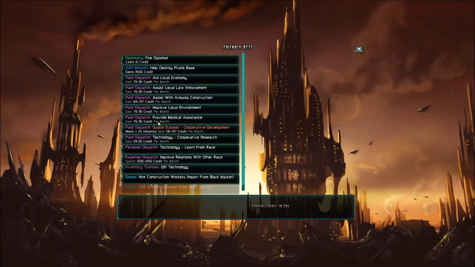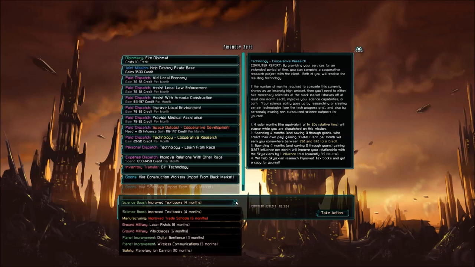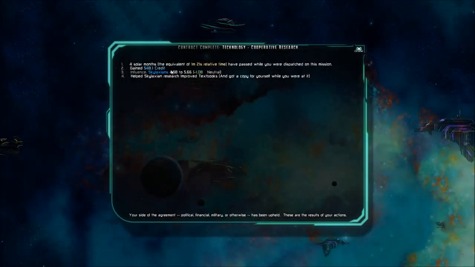We can provide medical assistance and gain some cash. We can destroy another pirate base, which we're going to do in a minute, but I think I'm going to do a cooperative research with them first. Improve textbooks. Yeah, let's do that. We'll do that one. We'll take action. We'll 2x it. And we have done that.